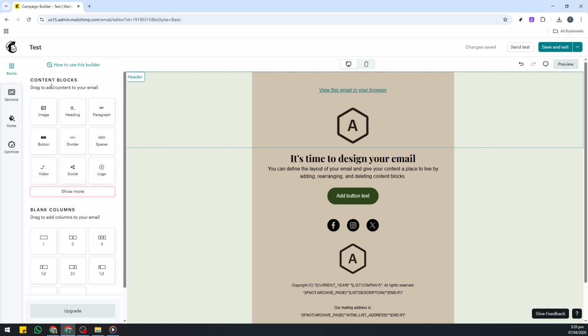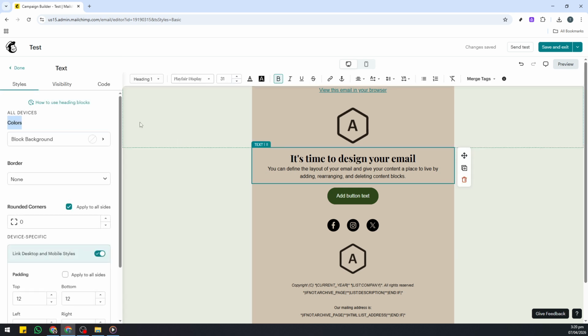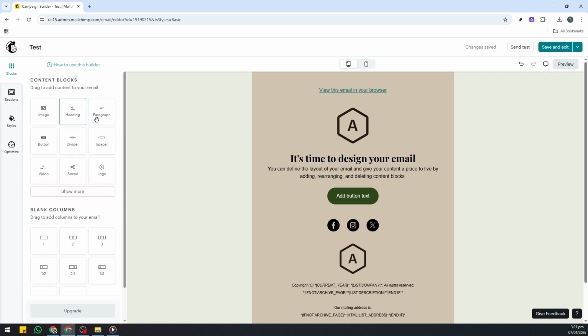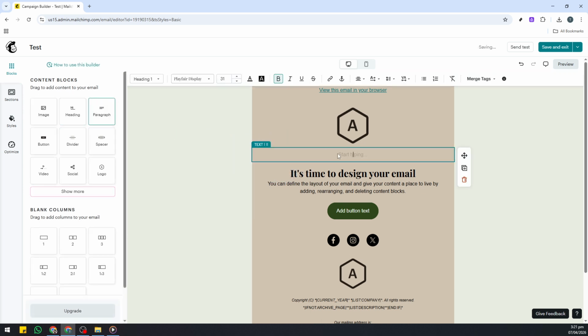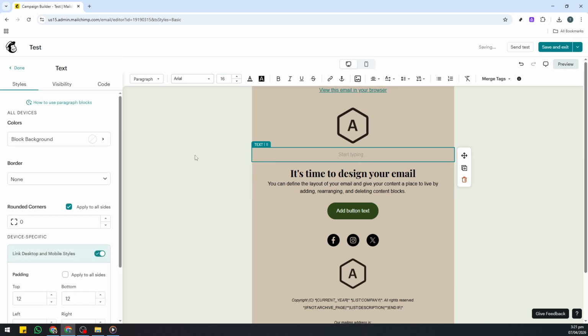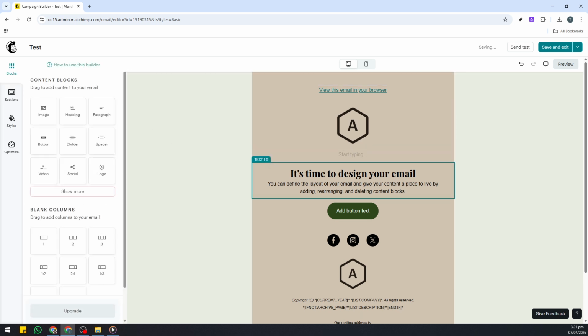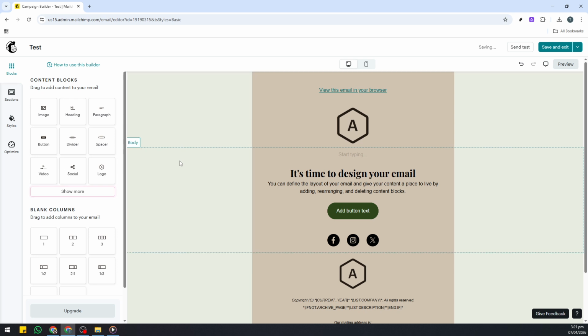Here, you'll find drag and drop elements like text, images, buttons, dividers, social links, and more. Drag the block you need onto the canvas, then click to edit its content and styling. Use buttons for primary actions, dividers to create visual breathing room, and social links at the footer to encourage ongoing engagement. A simple hierarchy works best: headline, short intro, key points, and a single clear action.